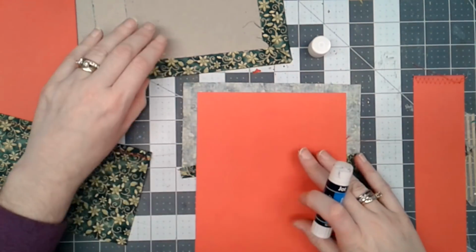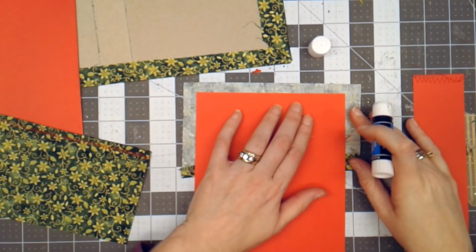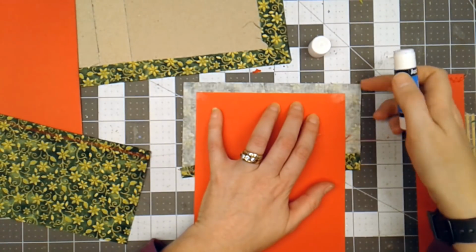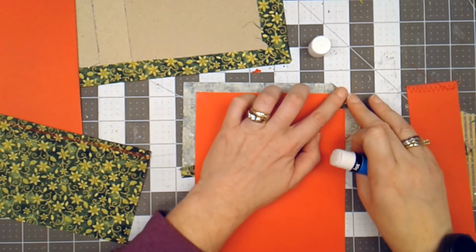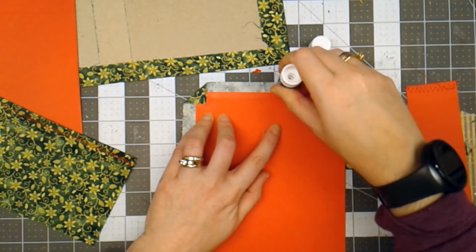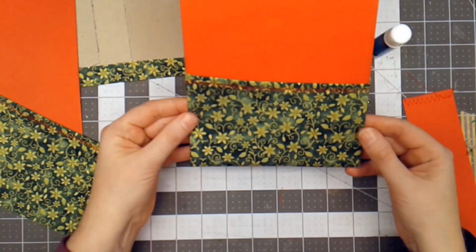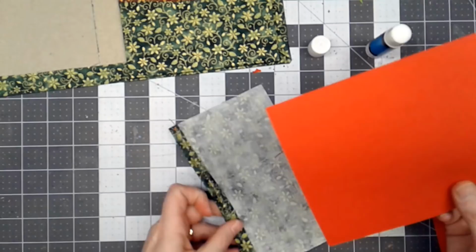So what I've got here is some glue stick, and I'm using glue stick because I do plan to sew, and I don't need it to be super thick with glue, just enough to hold it in place. So I'm just taking a little bit of glue and putting it on the corners and folding those in so it'll be a nice pretty edge. And then I'm going to add glue across the bottom here and fold this one up. The same on the sides. So there's one pocket made, and then here is the other one.